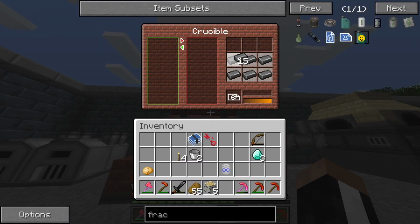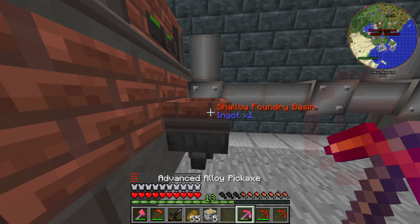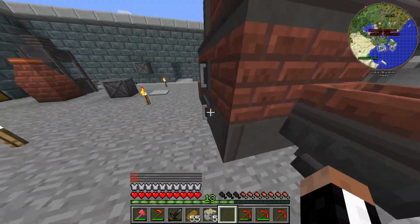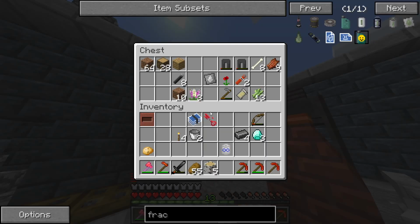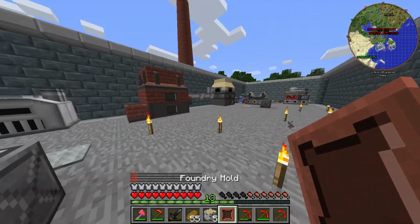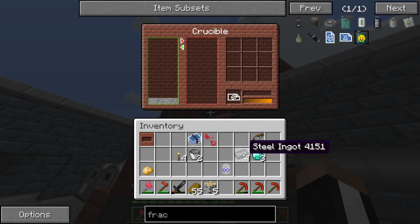So this will make 1 of them, because each one needs 1, 2, 3, 4, 5, 6, 7, 8, 9, 10, 11, 12 pieces of steel. And that's going to be cast to ingot or plates. Cast it to plates. Cast steel plates, right? So I need this, and then I can just start that process going.